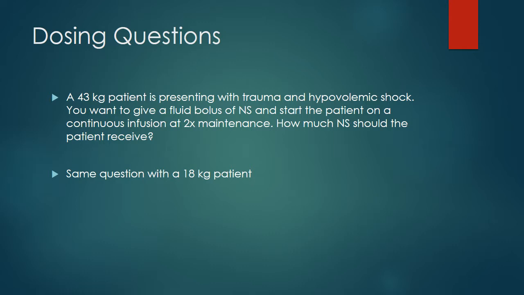Okay. So let's do the same thing with an 18 kilogram patient. So what would their fluid bolus be? 18 times 20 would be 360. Yep. And then what would their maintenance rate be? So 40 for the first 10 kilograms, and then 8 times 2 would be 16. So it would be 56 mLs per hour, and so then we'd want to multiply it by 2, so it would be 112 mLs per hour. Okay. Oh, well, I probably goofed that up then.